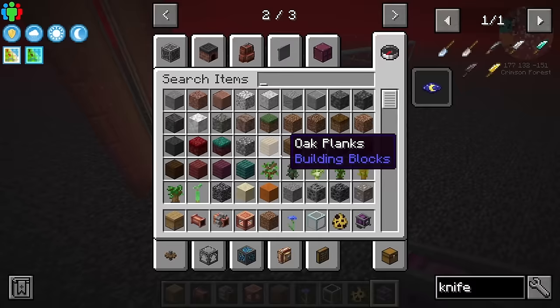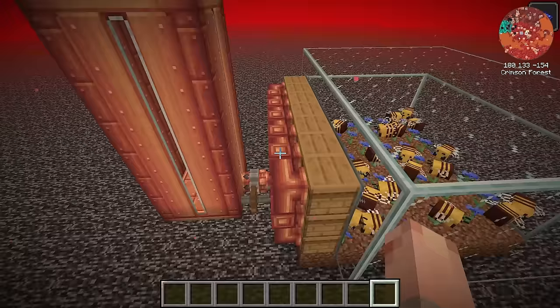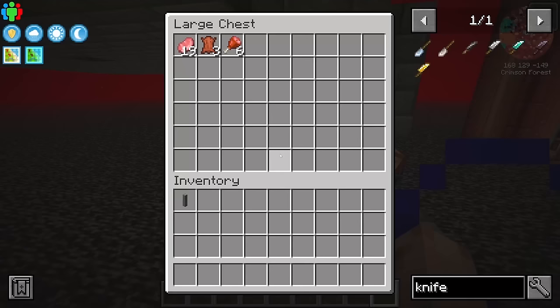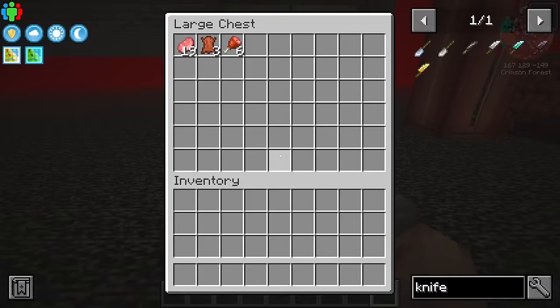I think if I were to up the random tick speed here, I don't know if bees are affected by random tick, but if they were, you could up the random tick speed and test this out. But I'll probably leave this running for a little bit just to see how well it does. So this is honey. This is ham bone. Well, I guess we should take out the ham and start cooking it, huh?